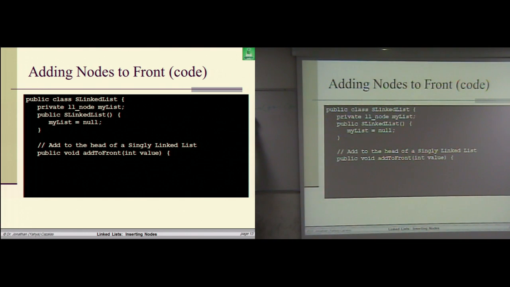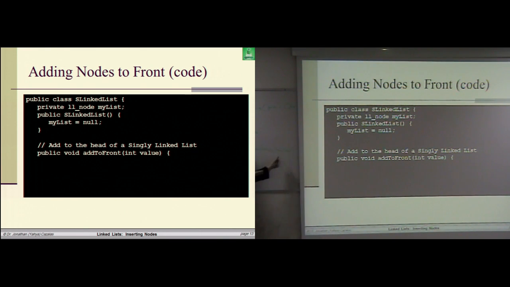So where is the address of this node? It's in my list. Who agrees with this? So watch. What we're going to do is say new LL node, value, which is the number, int value, comma, my list.